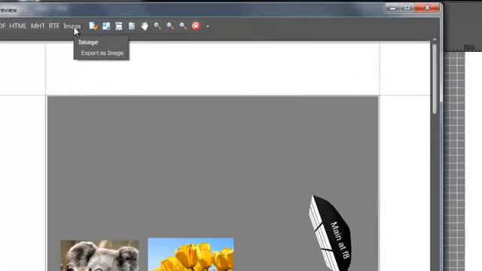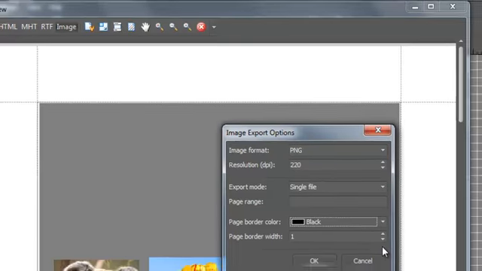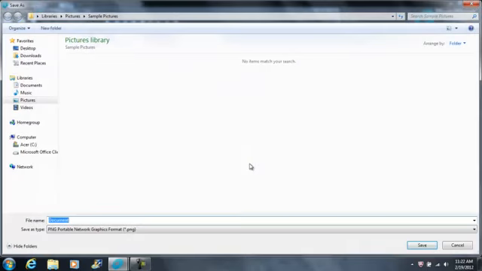When you select the image file, you click on there, you will get an option here of which image format you would like to select. TIFF, PNG, JPG, GIF, all of these above here. So let's choose PNG. You can select or type in your resolution, and there's some other functions here you can use as well. So let's do that.